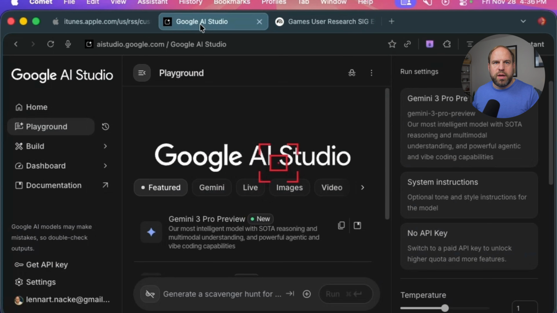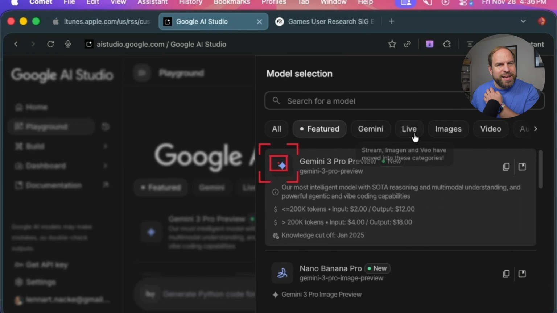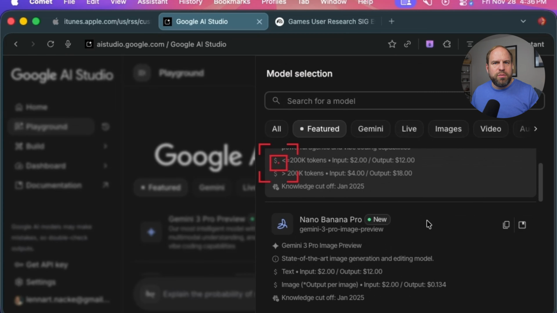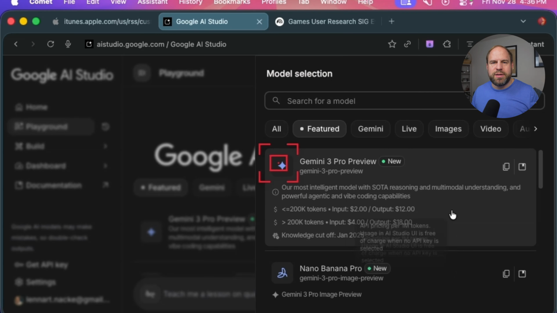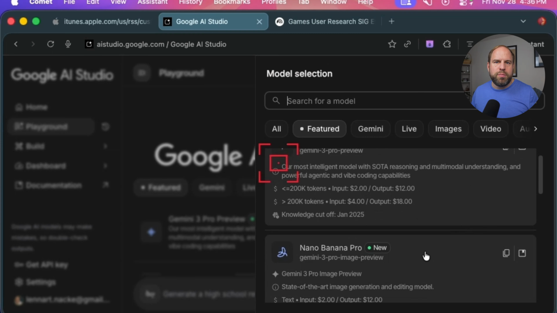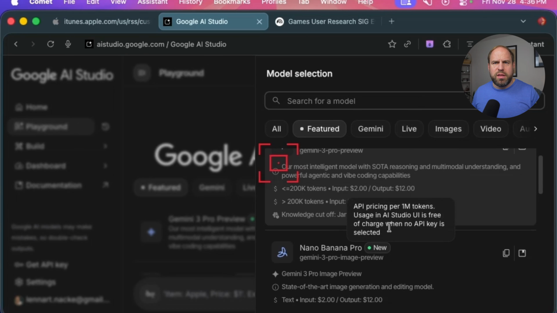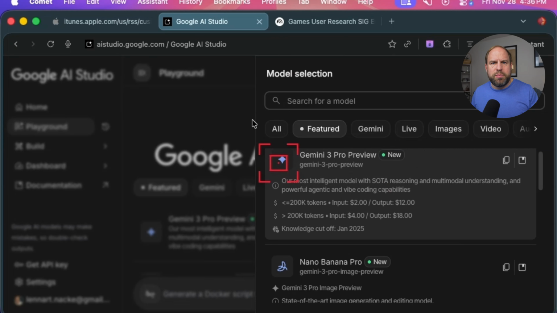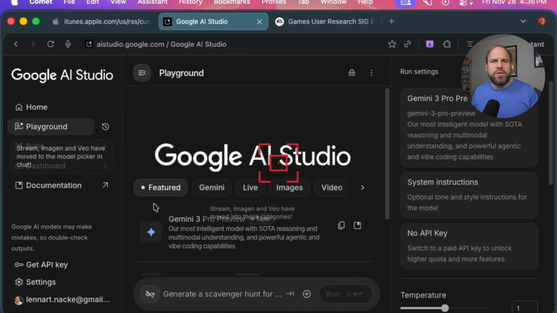So we're going to try and go into Google's AI Studio right here. And in AI Studio, it's actually kind of cool because on the right-hand side here, you can select some of the newest models from Google that are out there, such as Gemini 3 Pro, or even the Nano Banana models that you might have heard about that make it really easy to generate images and other things. Now you can attach this to your API, but this is really a preview playground.